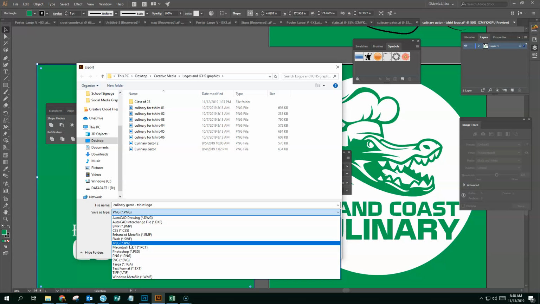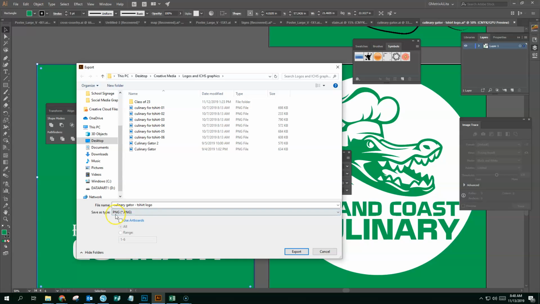GIF allows you to get transparency, but if you've ever looked at a GIF, you'll notice that GIFs are kind of blocky in their color. They're using what's known as index color, and so you don't get as much color. So you get transparency, but you don't necessarily get millions of colors. PNG 8 is going to offer you some color, and transparency, but not as much color, whereas PNG 24 has more combinations of color that you can access.